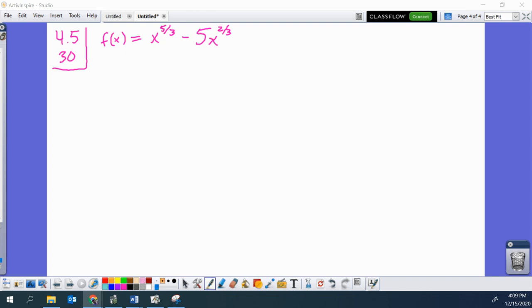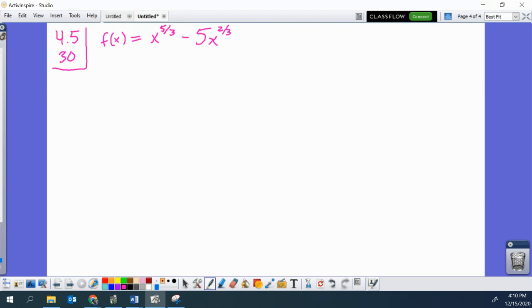All right, we're going to look at curve sketching for this function here. Again, in the book they say y equals x to the 5/3 minus 5x to the 2/3. I like the notation abilities you get when you use function notation, f of x, so I'm going to do that. Call it f of x here. And the first thing I want to do is just think about f of x here. What do we know about it?